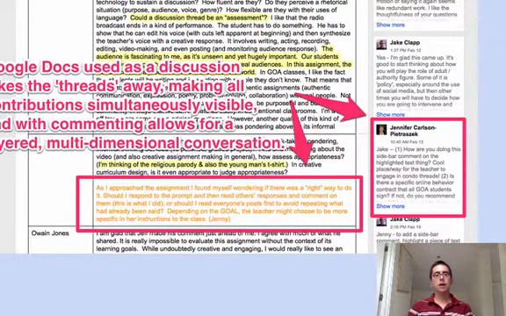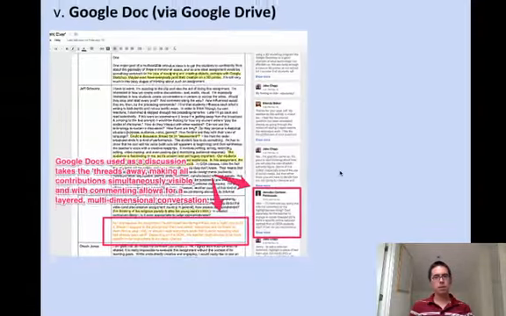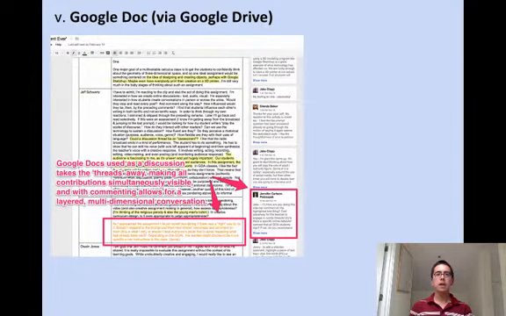Or you can use Google Docs comment feature to add marginal comments here, which are marked by highlighted text within the document. And so even though at first glance this looks very busy, maybe a little messy and disorganized to some of you, the interface is very intuitive. If you click on highlighted text, the relevant comment comes forward and allows you to see who's saying what about which parts of the document.